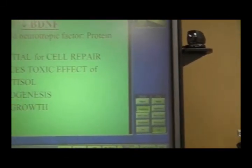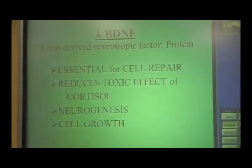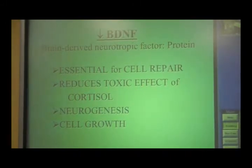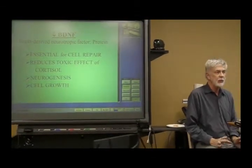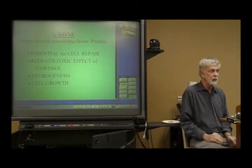And there are four major things that BDNF does. And the amount of BDNF a person is making and then releasing is in part determined by genetics. There are people born into their life with the inability to make adequate amounts of BDNF. On the other end of the spectrum are people that genetically are predisposed to make a lot of it. In fact, they may have not just one gene, but they may have 2 or 3 genes that code for BDNF, and so they are capable of making a lot more of this protein. So there you have genetics playing a role, accounting for individual differences.